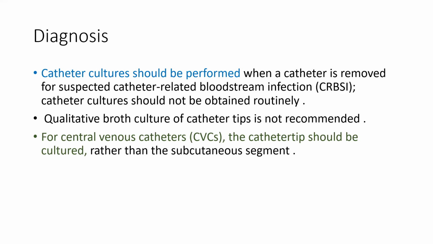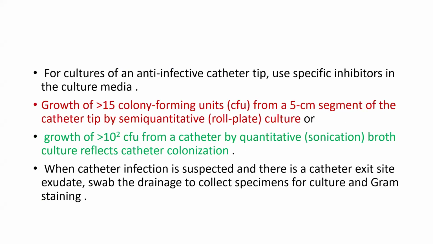Catheter culture should be performed when the catheter is removed for suspected catheter-related bloodstream infection, and catheter culture should not be obtained routinely. Quantitative broth culture of the catheter tip is not recommended. For central venous catheters, the catheter tip should be cultured rather than the subcutaneous segment. For culture of an anti-infective catheter tip, specific inhibitors should be used in the culture media.